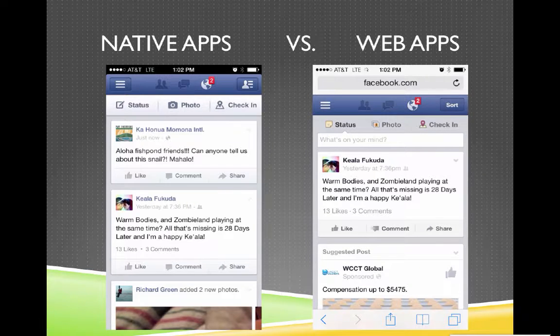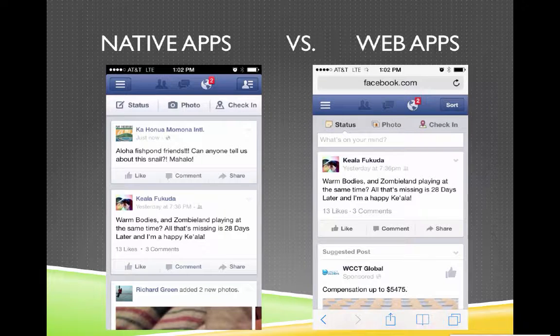Web apps, these apps are not installed on the device and have to run off of a web-hosted server. Because they are not directly installed on the device, these apps may not be able to take full advantage of the device's hardware. They are also limited by the capabilities of the device's browser and connection speed. So some examples include web versions of social networks and web-based email and cloud services.